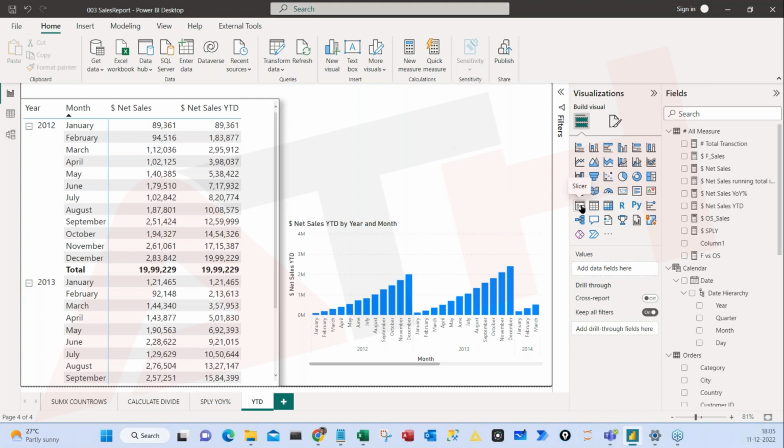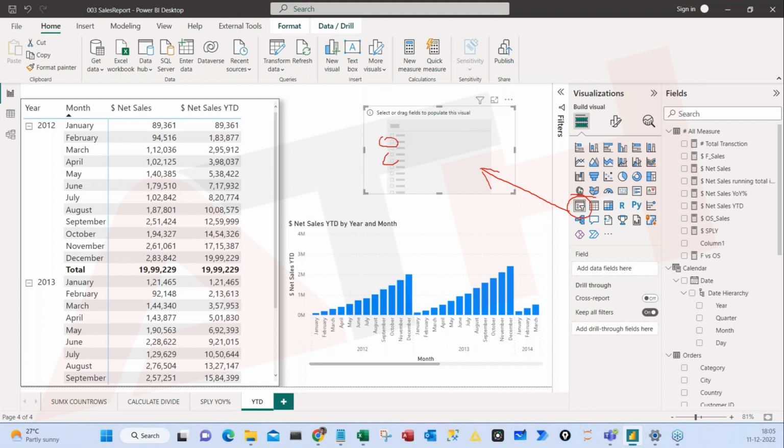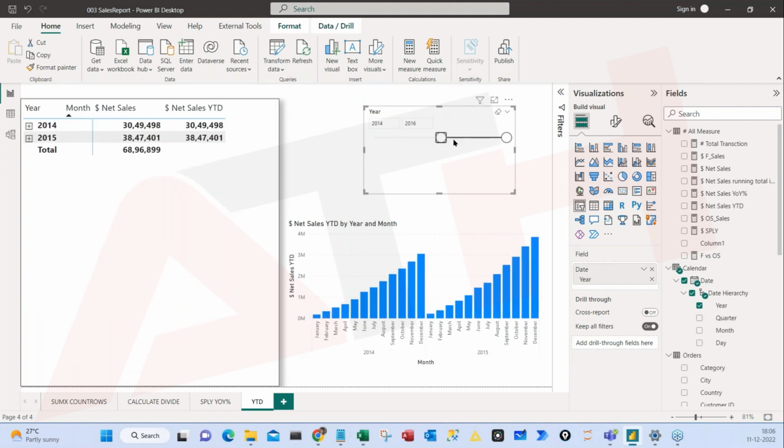Slicers are nothing but a filter. So I will click on this filter and I have this filter on here. Now in the filter, I want to show the year. So I will go to the calendar table and move year into this. So I have the years 2014 to 2016 in the form of a slider, but I don't want it like this.